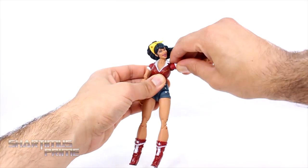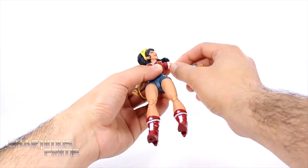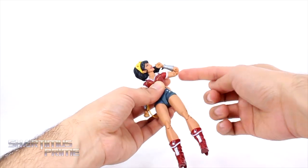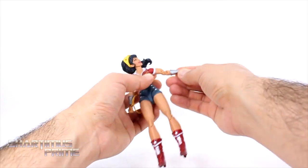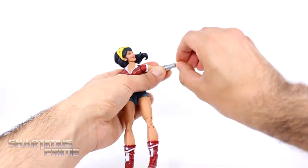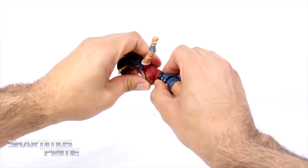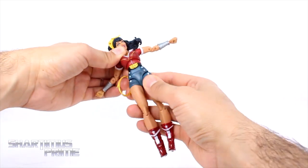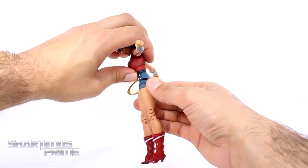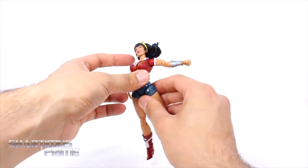She has shoulder joints that move outward that much. They move all the way down. You can rotate them 360 degrees. She has a bicep swivel, double jointed elbows that bend all the way in. Look at that, huh? Double jointed elbows on the female figure. Wrist swivel hinges up and down at the wrist. She does have a diaphragm joint that turns side to side. It will crunch forward some and back, and you get a little bit of diaphragm pivot in there. She also has a waist crunching joint that actually works out pretty well. Moves forward that much and back pretty far too.